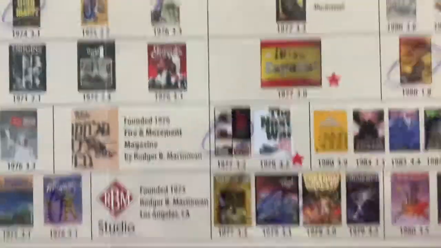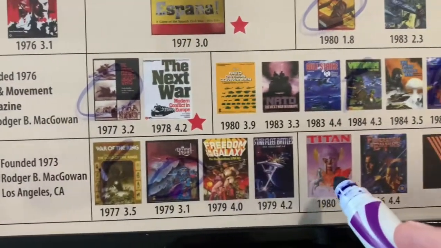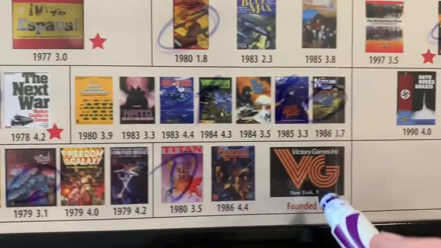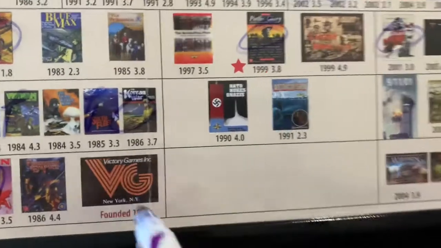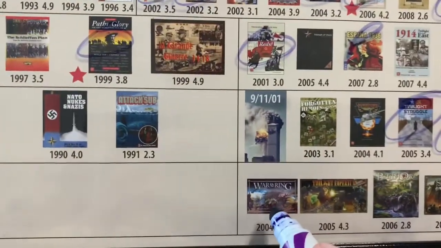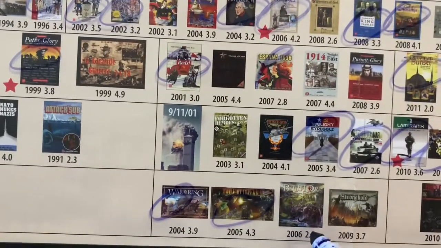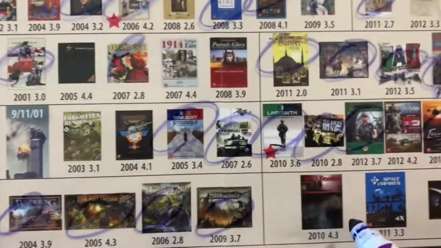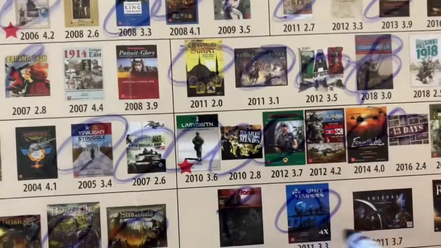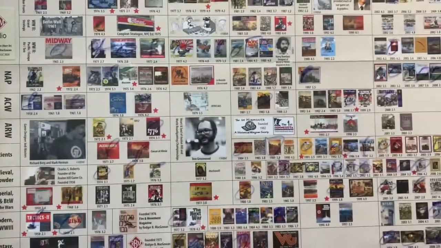Own Divine Right. That's one of my Grail games. I got a whole piece on that. I talk about that. Titan, own the newer version of that. There's Victory Games. That's an offshoot of SPI, but owned by Avalon Hill or in the same ownership. War of the Ring, own. Twilight Imperium, own. Battlelore, Stronghold, played. Final Frontier, own this, and own Star Wars in a Box. That's what I've got. How do you guys do on yours?